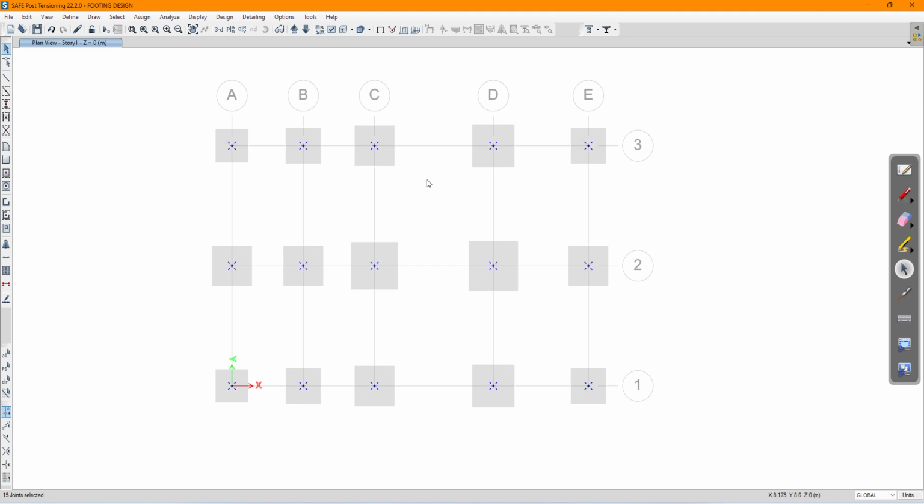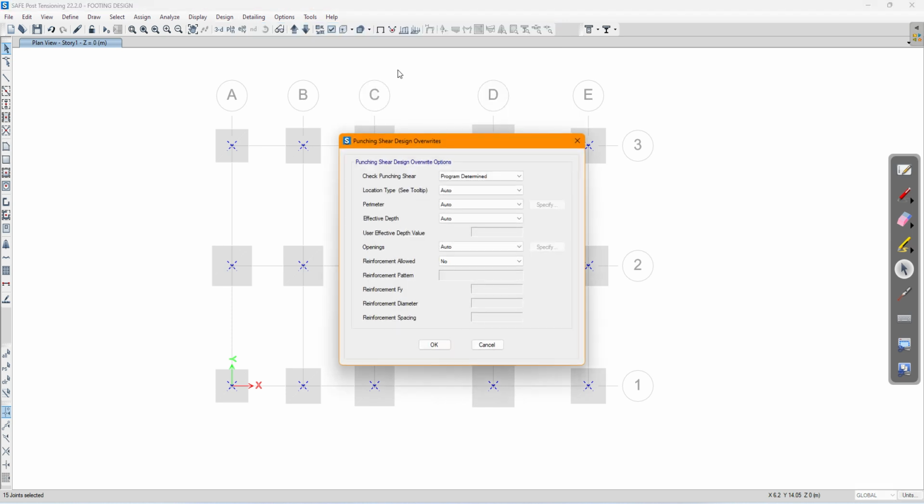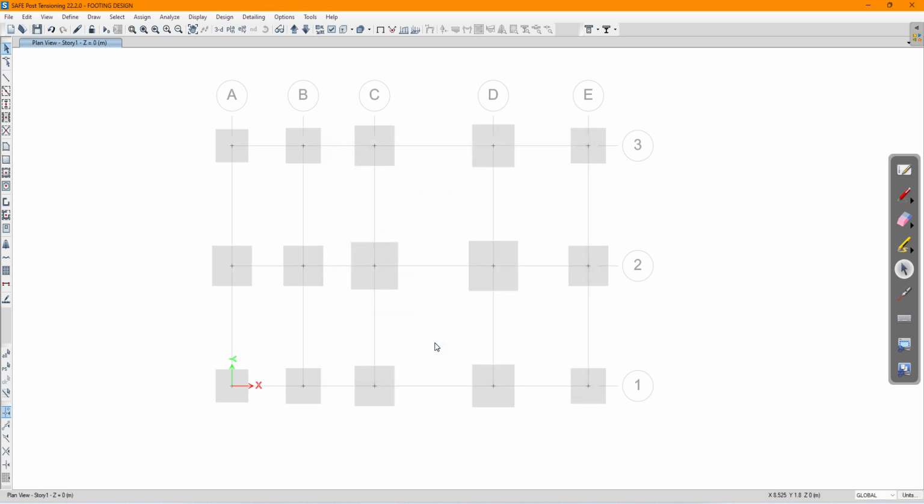You go to Design, Concrete Slab or Beam Design. In Punching Check Overrides, you select location type as interior. You just click on OK.